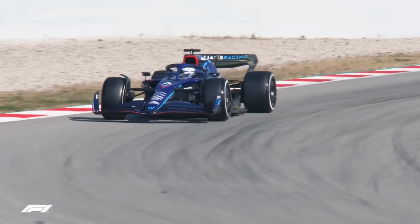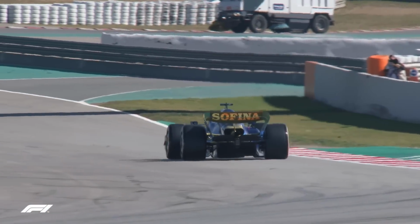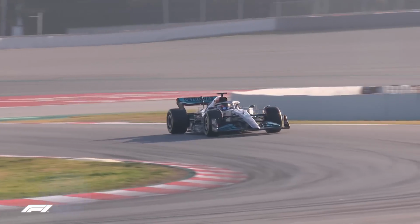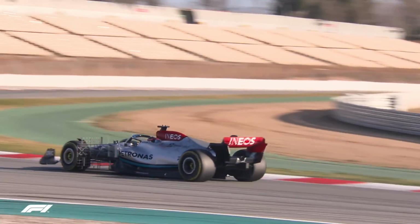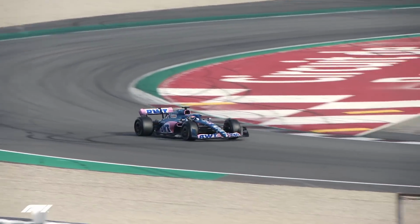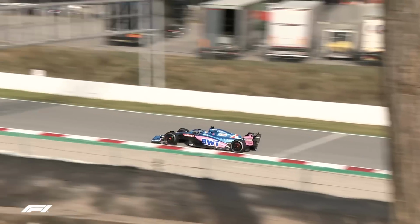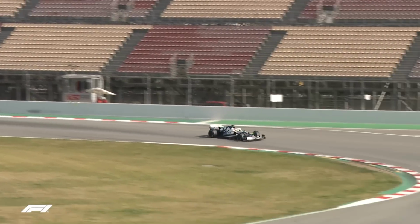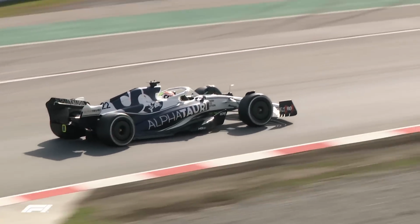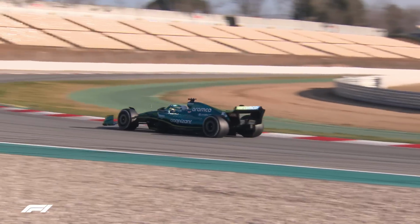The team even bringing out a brand new floor after lunch to evidence their commitment to rapid development of their new chassis. They were closely followed by Mercedes, with Hamilton and Russell splitting driving duties to take the tally to 127. Fernando Alonso, now in his 20th pre-season, matched the Silver Arrow's effort, with his team recently saying they would be pushing performance over reliability. AlphaTauri weren't far behind on 121, Yuki Tsunoda being entrusted with the AT03's first day of running, while Aston Martin hit 119 laps in total.